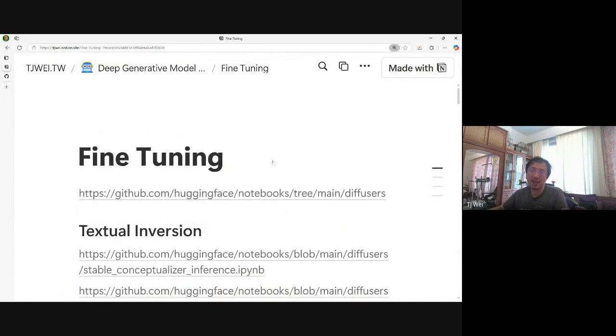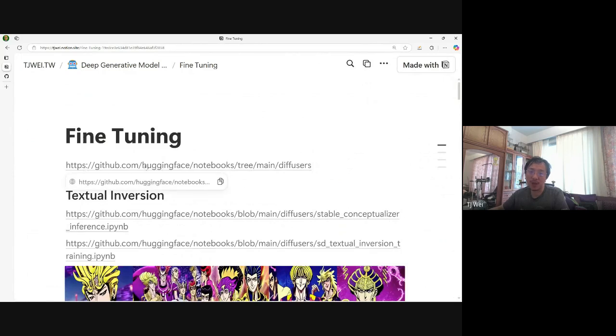There are several ways that we can do fine-tuning. Okay, so the first part is that we just visit a bunch of notebooks that contain a lot of things. I strongly suggest you browse the notebooks that seem interesting to you. Then you can run them on Colab or maybe on your local machine.